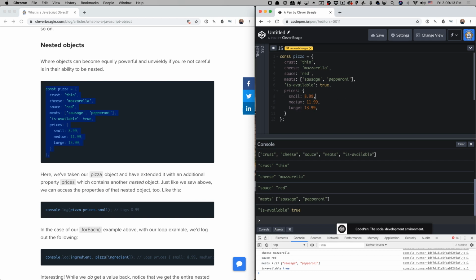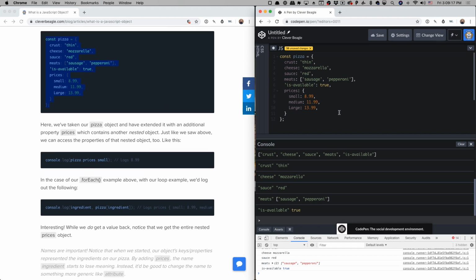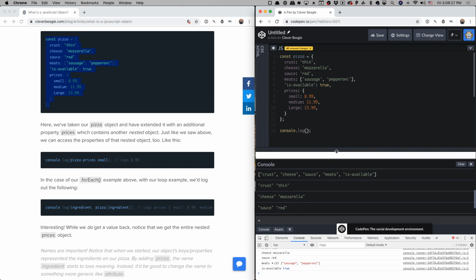So we've got all of our prices in here, and in terms of accessing these values, this works in a very similar way to what we saw before. If we want to get the price of a small size of this pizza, let's go ahead and clear out our consoles here.